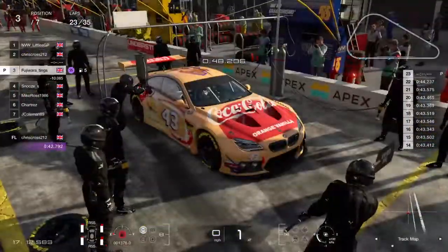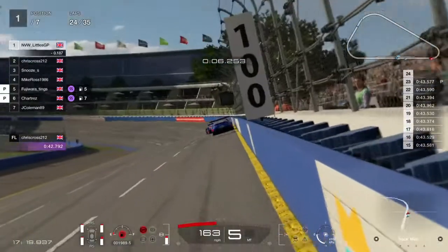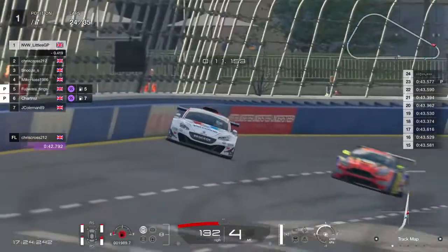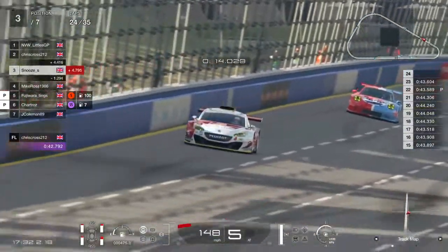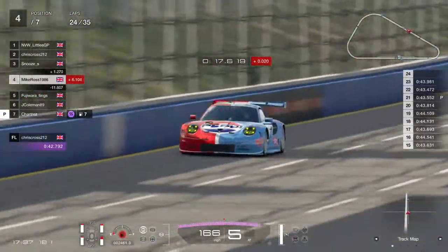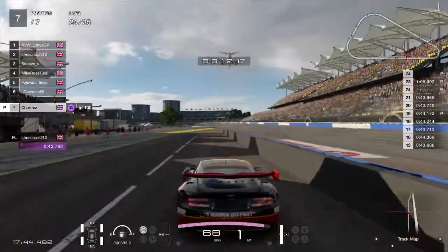So Harry's in now, pitting those super softs. Probably going on to another set of super softs. Probably going to have to fill it up. And we've got Chris Pengelly now takes the lead, with Chris Lewis just sitting behind him. This is difficult for Chris Pengelly, because he can't slow down, but he can't get Chris off his back either. Alright, so now we've got Mike catching up to Chris. Dan's in the pits now, so this is interesting from Dan. He was 8 seconds off the lead, so he closed up as well. So it all comes down to the fuel strategy now.